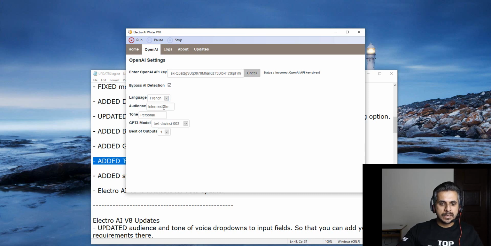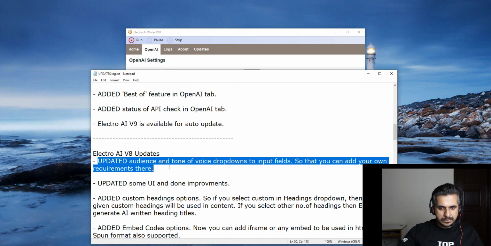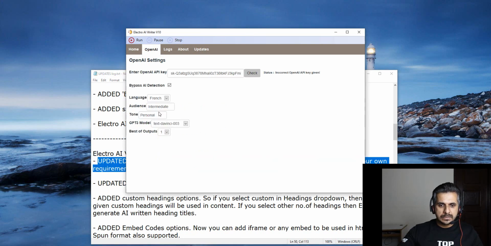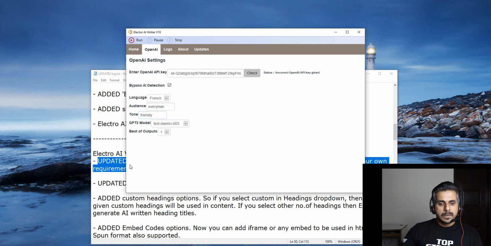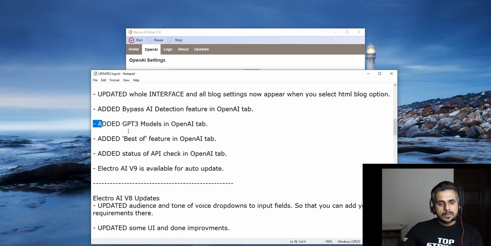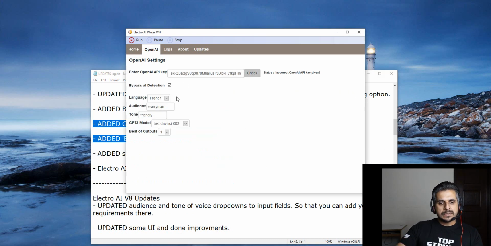Okay, and we have to tell the audience. These were the two options that I was telling about in version 8, that you have control over how you can customize the audience and your tone. You can add anything, like the audience should be everyman or something, okay, and the tone should be, you can say, friendly, right? And I have added two more options here.